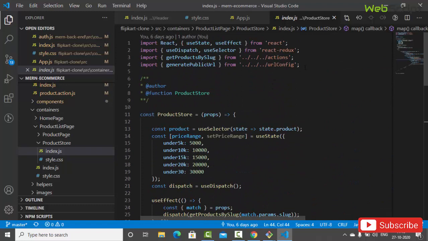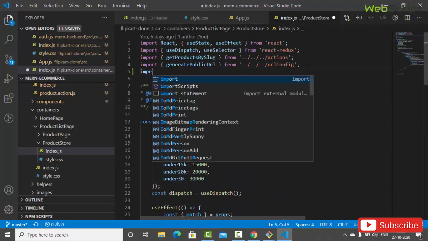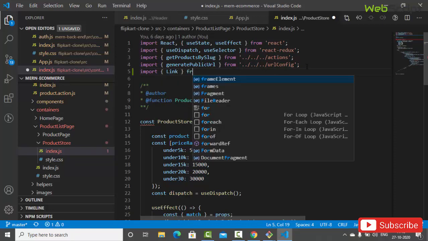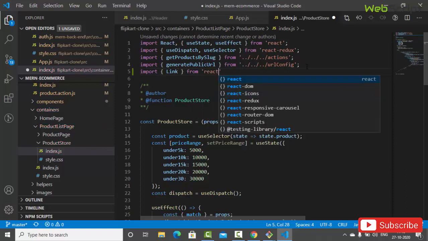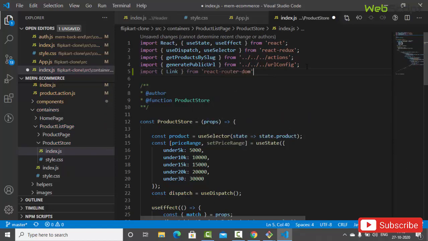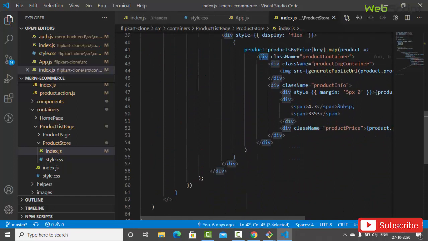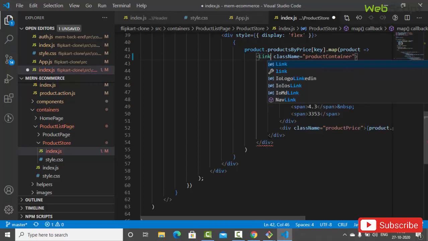You have to import a link, so import link from react-router DOM. Now let's go down and replace this div. So this div is a block level element, keep in mind, and I will replace this with link.